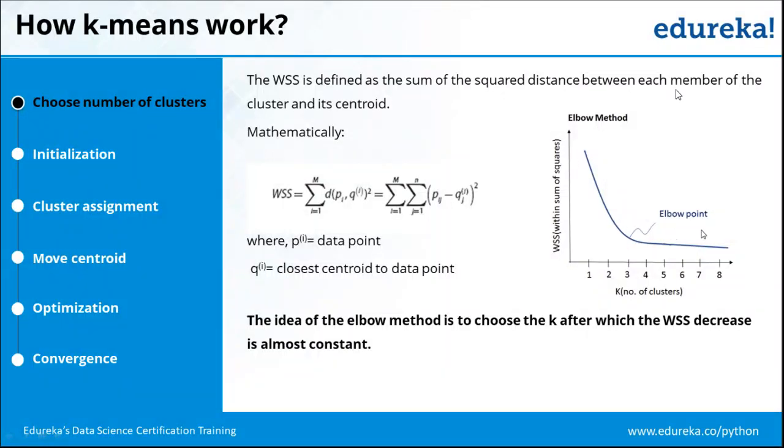So this particular algorithm method we say, and then you see when the WSS is reducing, at whichever point its reduction starts becoming very less, then you say this is the point where it is. This is the correct value of K for me. And you can look also here one more thing. We call it an elbow method. Why are we calling it an elbow method? Because you can think this is like a hand, and this is nothing but the elbow only, right? So wherever it is becoming an elbow for the graph, then we say this is the place which will be chosen as the K value.